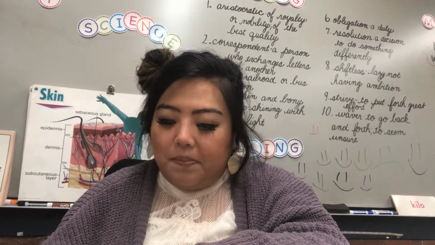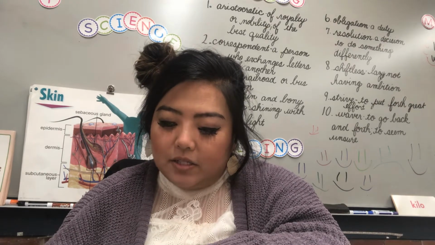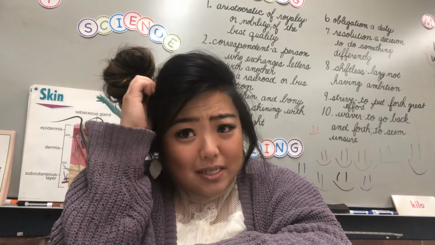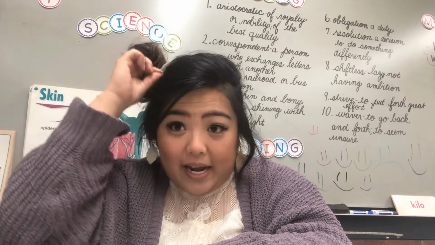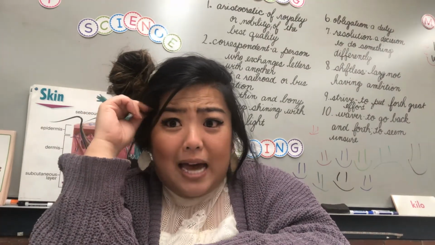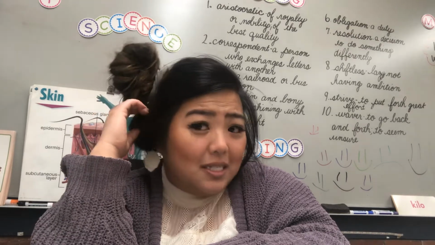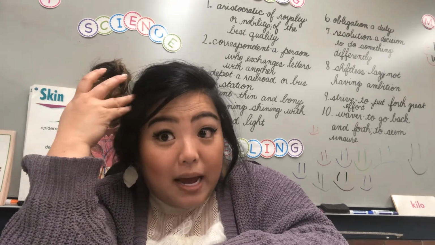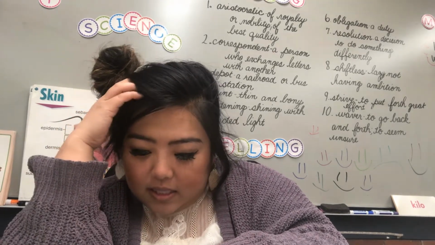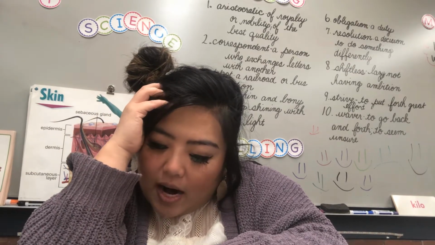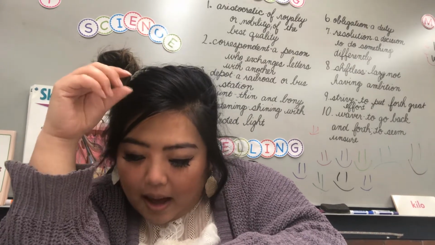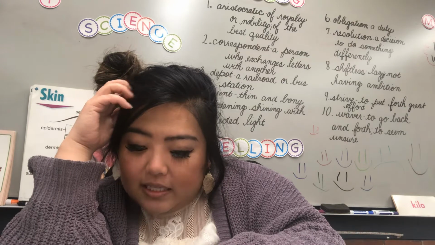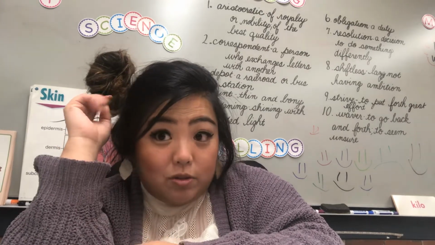As people grow older, pigment is no longer deposited in the new hair cells on the head, and the hair gradually loses its color, which is so sad. Ever since I was a teenager, I always had 2 white hairs. Now, I don't know what's happening. I think I'm just getting really old, guys, because all of a sudden I'm like, where are all these white hairs coming from? My hair is losing its pigment. Tiny bubbles of air in the hair make it look white. A mixture of pigmented and unpigmented hair usually appears gray. Scientists have not yet discovered why hair loses its color.